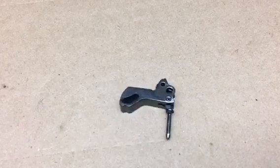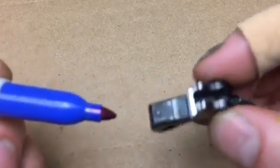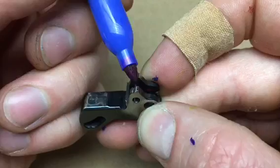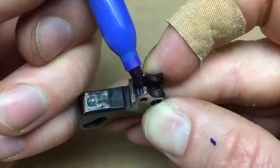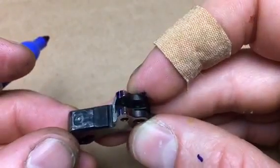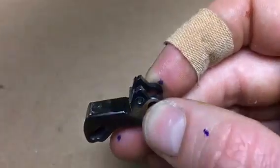The hammer. Okay. Right about, focus for me, there we go, right about here. This, where my Sharpie's drawing right here, those are your single action hammer hooks. Those are most of your pull weight. In single action, let me bring it over here.